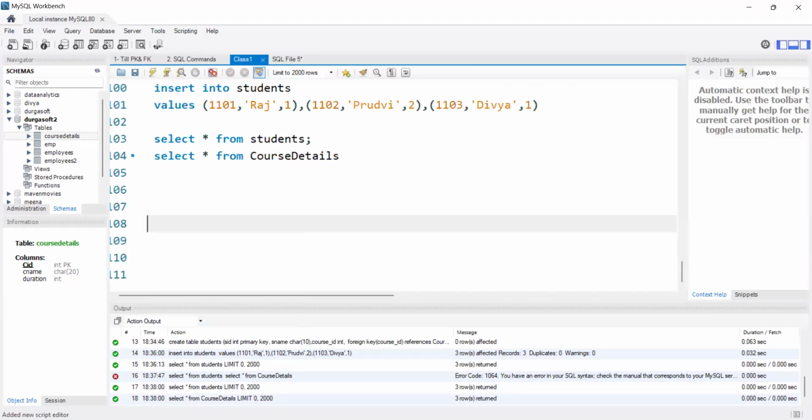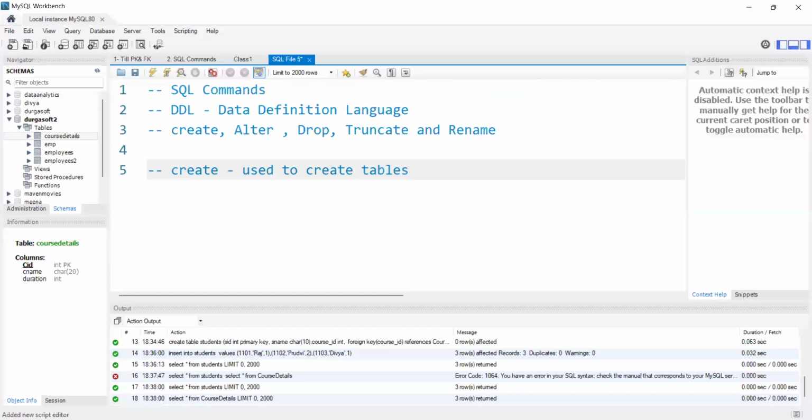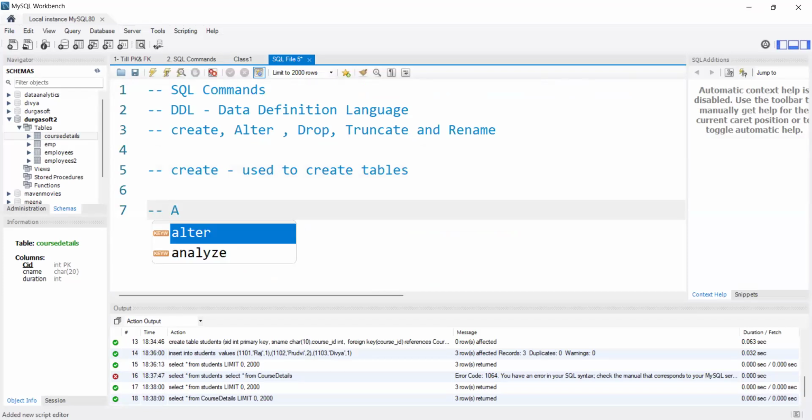In the previous class, we saw how to use the create command, with the table name, and this is the syntax. So I'm not discussing this once again. Actually, before alter, let me explain the drop command.